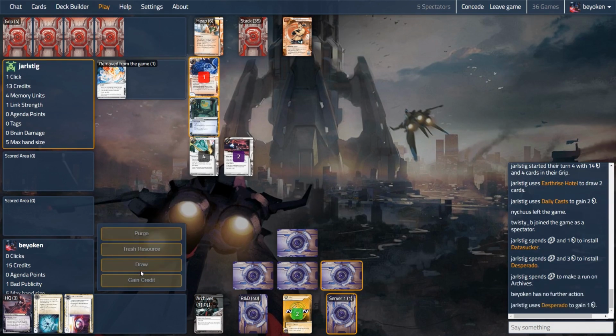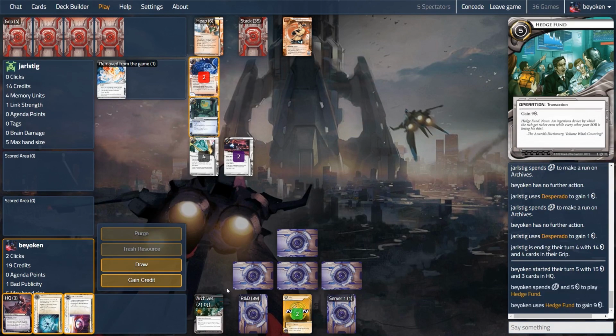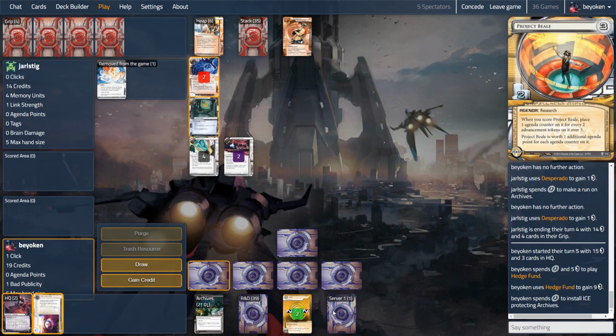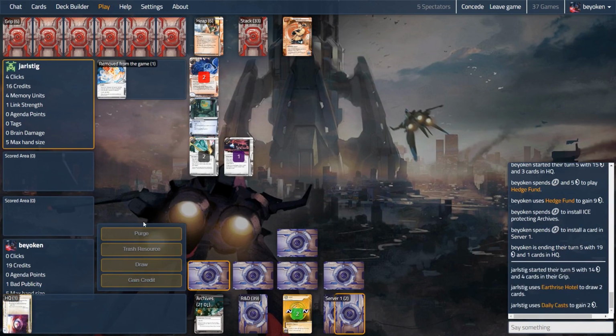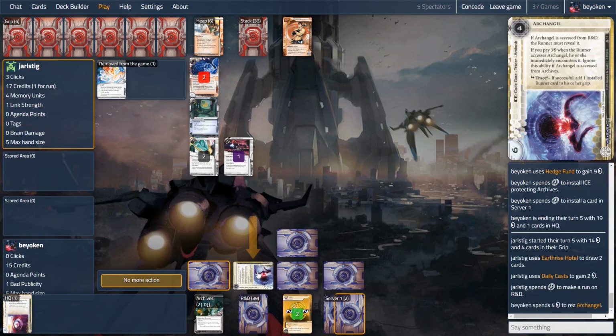Meanwhile, my opponent sets up Data Sucker and Desperado, and this is not as good as Temüjin, but it's basically about as good. So at this point, I'm basically forced to ice Archives. I do not want my opponent getting free Sucker tokens while gaining credits at the same time. So a Pop-up Window isn't enough because my opponent has a bad publicity from Valencia, meaning that running through Archives costs nothing. So I needed something bulkier, which is why I put the IP Block on Archives.